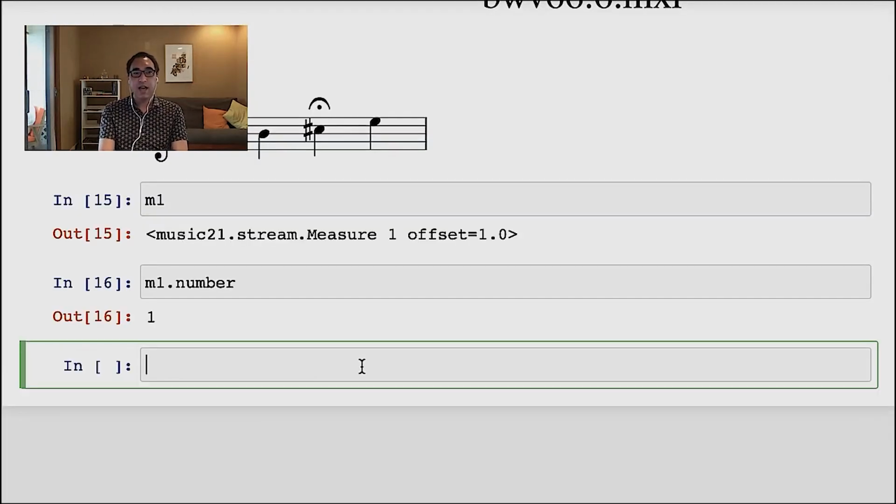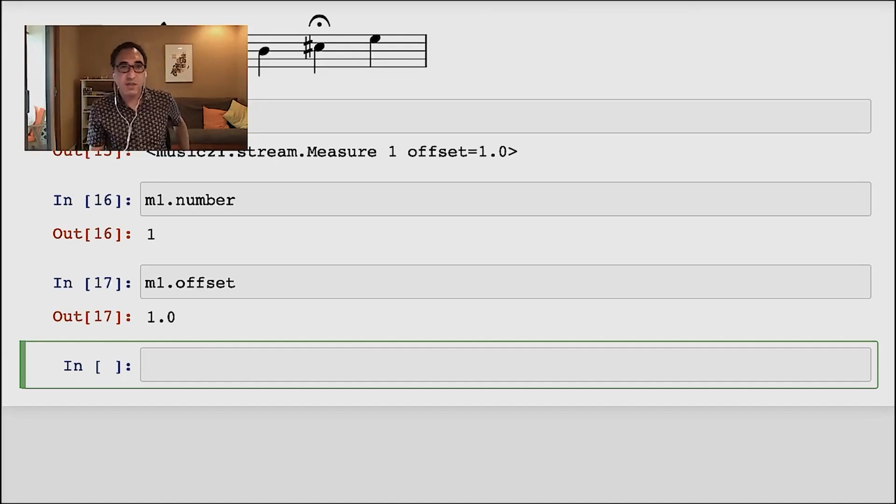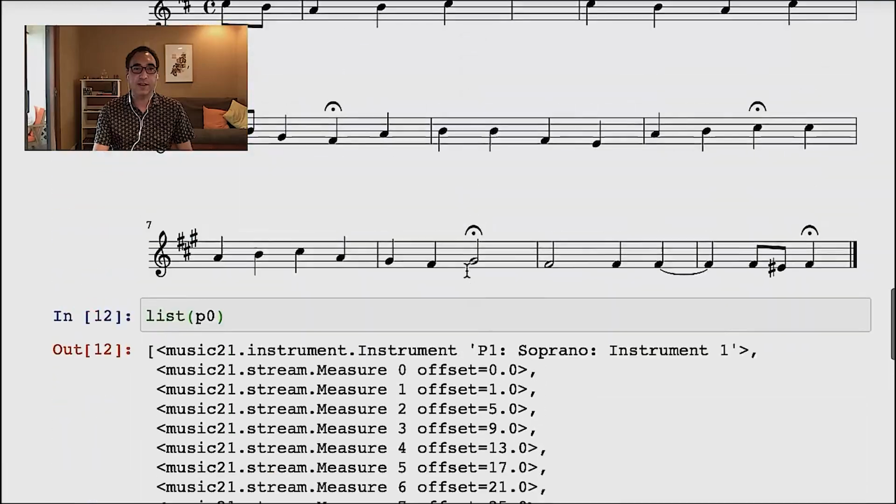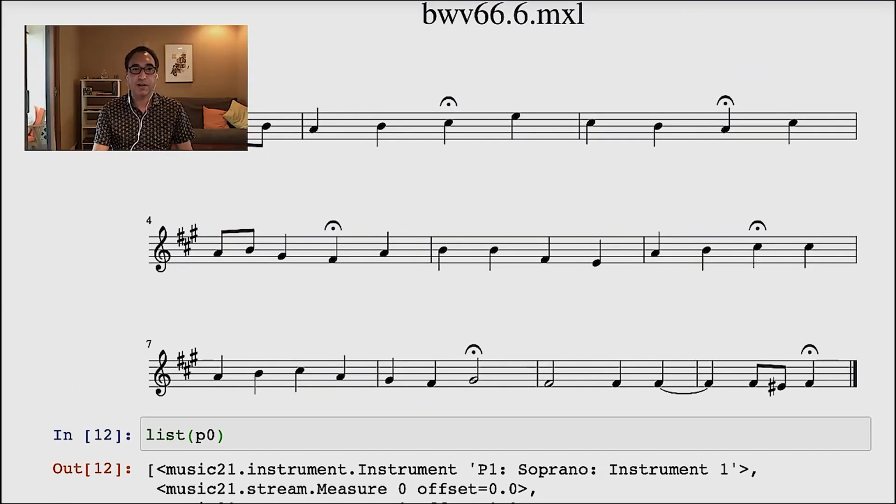Yep, and we can see it has something called an offset. And as we said in music21, we measure things in quarter lengths for the most part. And so measure 1 begins 1 quarter note from the beginning of the piece itself. And if we look again at this part, yeah, you can see there's quarter note 0, quarter note 0.5, quarter note 1. So measure 2 begins where?